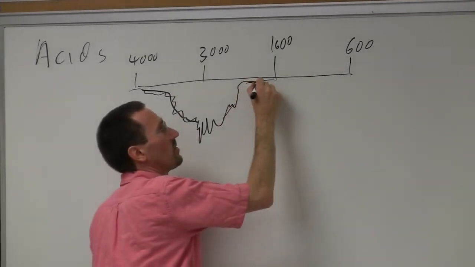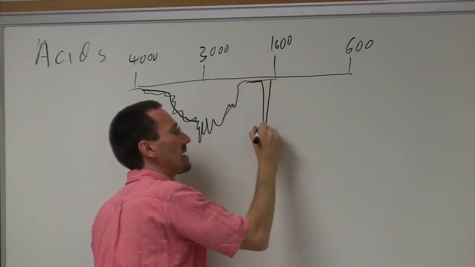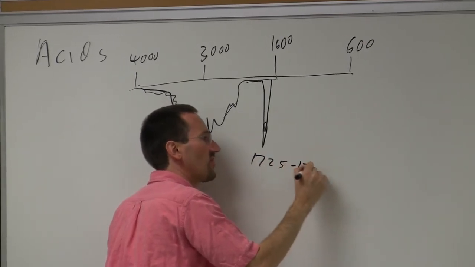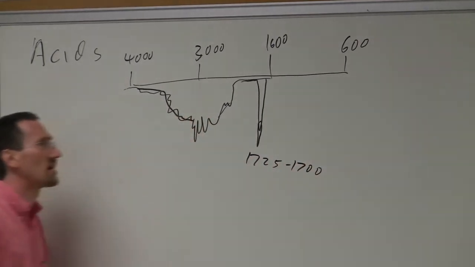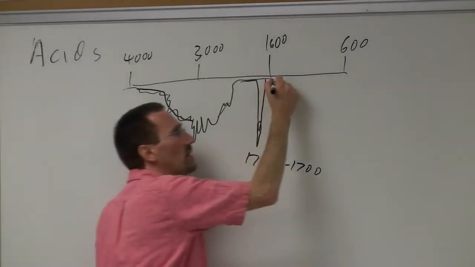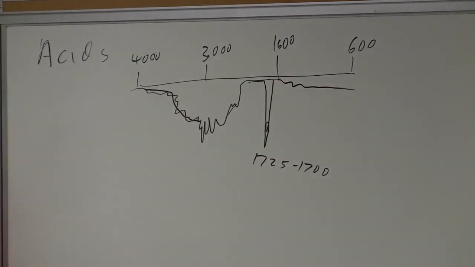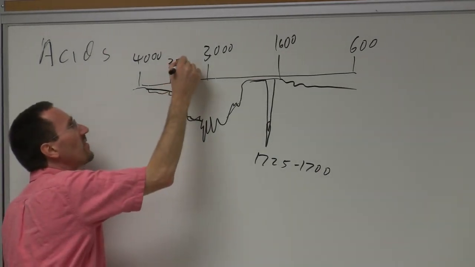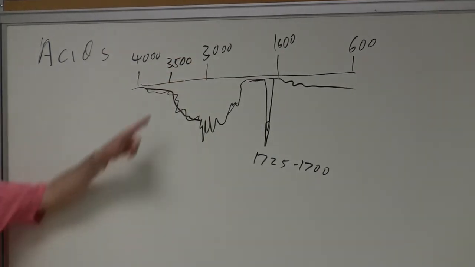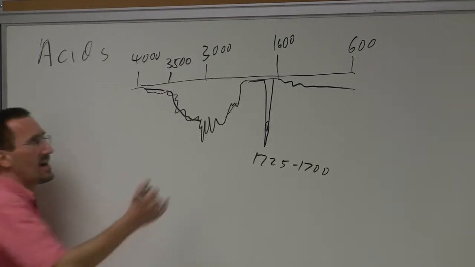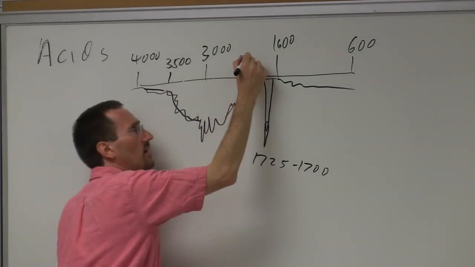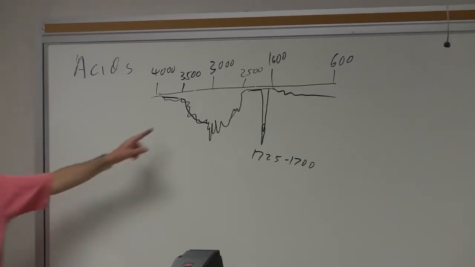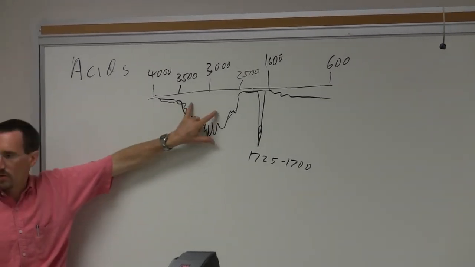And then you're going to see your carbonyl standing out, probably a little stronger for this example, let's say at 1725 to 1700, unless it's conjugated, in which case it'll be lower. And then some stuff in the fingerprint region. And generally, my eye kind of catches a shift in the baseline at about 3,500, and it catches it coming down at about 2,500. If you've got a big molecule, it's going to be a lot smaller band.